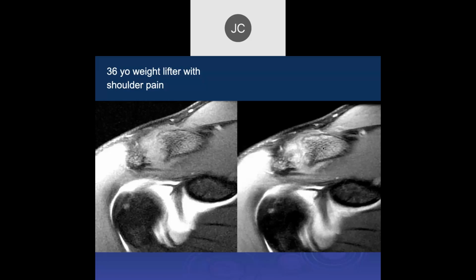36-year-old weightlifter with shoulder pain. So yeah, there's edema in the AC joint with irregularity on the clavicular side, really on both sides. We don't really see good subchondral bone here. And by the way, when you're born, you have cartilage here. You have a diarthrodial joint. In most patients, by the age of about 20, the cartilage is no longer completely intact.